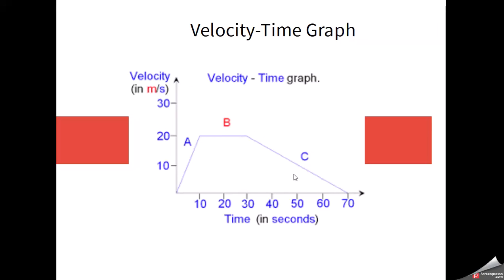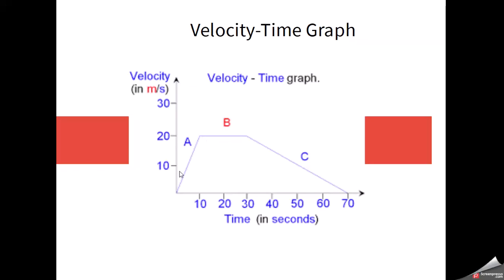And then finally, we've got this area by here where it's decreasing, and that means the object is decelerating. So we've got acceleration, the speed staying the same, and deceleration. The gradient this time doesn't tell us velocity because this is obviously a velocity time graph. It tells us how much the acceleration is or how much the deceleration.